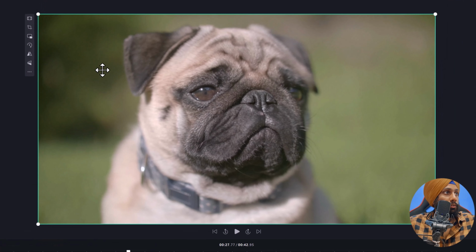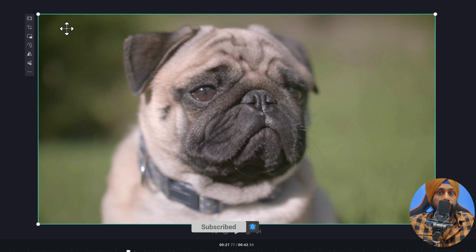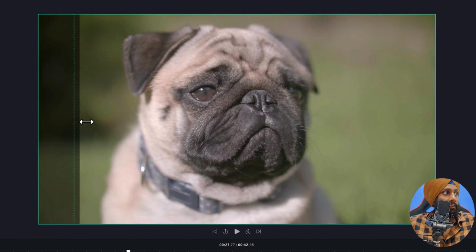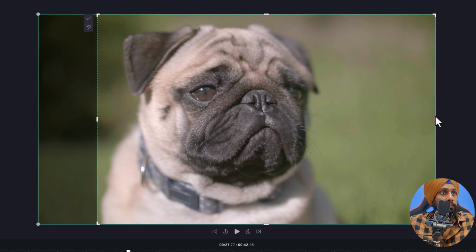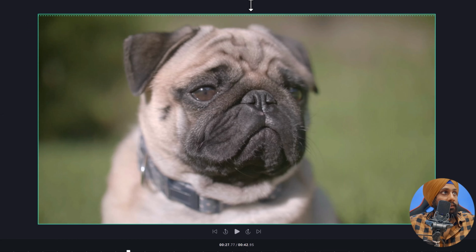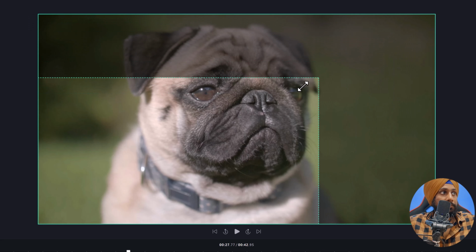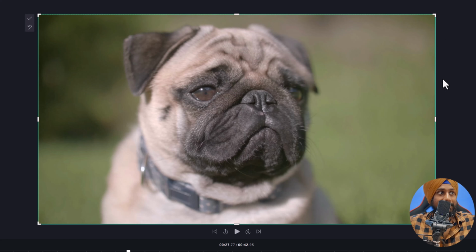And if you click on the video, you can easily fill it with the help of this, and you don't need to drag to fill your frame. Just click on this, and it will get filled or fitted. If you want to crop, you can easily use these handles to crop. As you can see, this is a crop. You can crop horizontally or vertically, and you can keep the aspect ratio and crop just like this. That's how easy it is to crop.